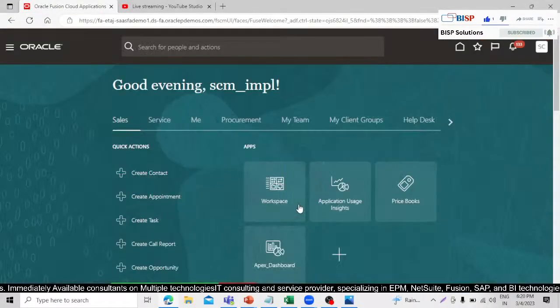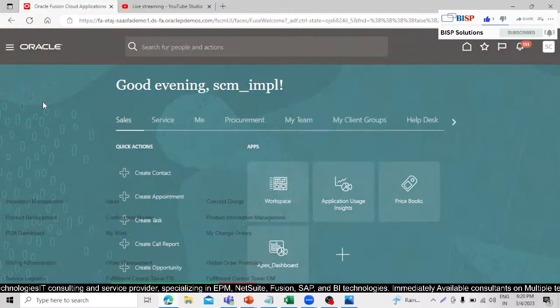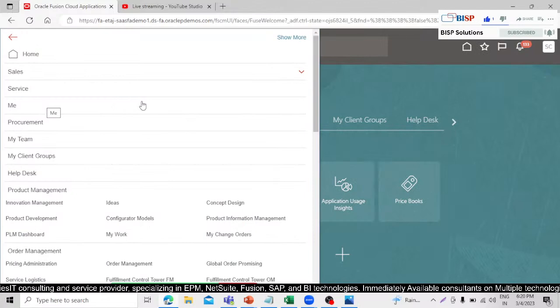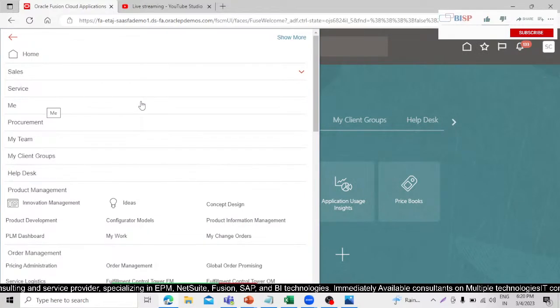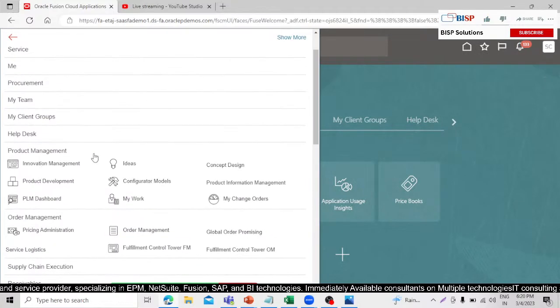So go to our application. Go to the navigator, go to the product management where we create the item, and you can navigate to the previously created item, right? So this is our product management.